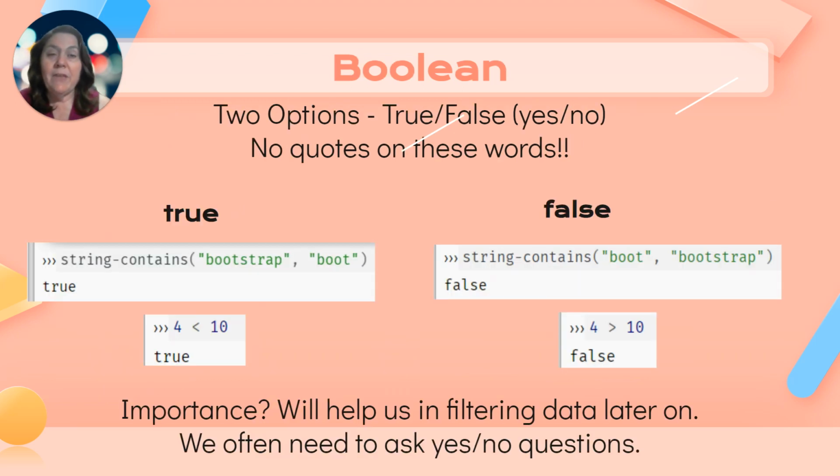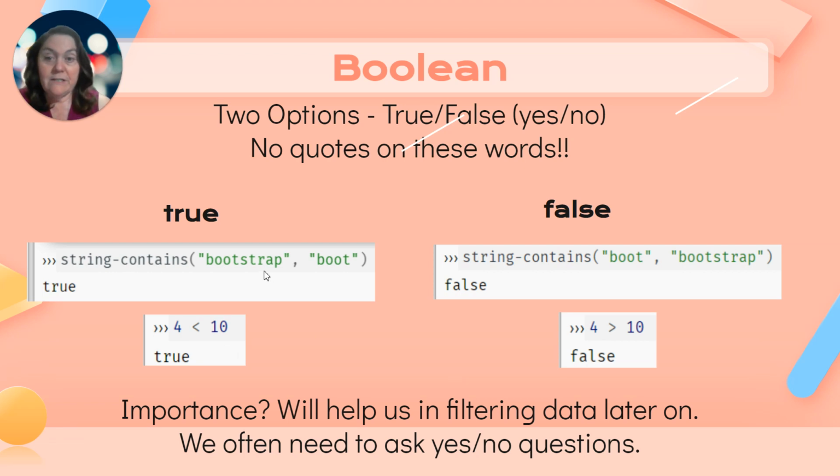Okay? The third data type is a Boolean, and whereas the first 2 have infinite possibilities as far as what values they can have, a Boolean, of course, only has 2: true or false, which is like a yes-no situation. 1s and 0s in computers, okay? Remind the students there are no quotes on these words. These are not strings, so they will not come out with quotes on them. As you can see, here are Pyret outputs. There are no quotes on the trues and the falses. They're their own data type.